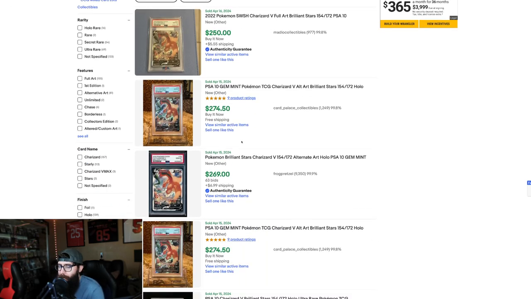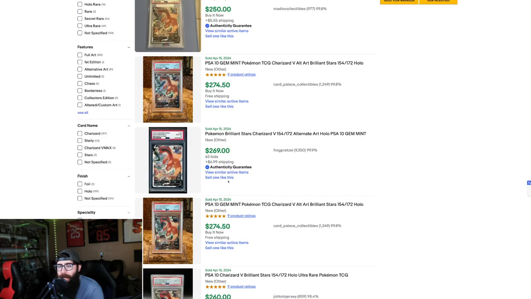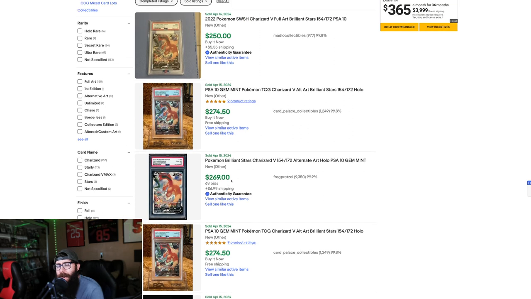I just got one myself. I'm looking at getting multiple copies because I think that this is that good of a play. I don't think you can go wrong. Now, I don't know how long it's going to take. It might be a slow ramp, might be a quick ramp. It could sell out on Pokemon Center and just shoot up overnight. I don't know, but I can say that this artwork is amazing.